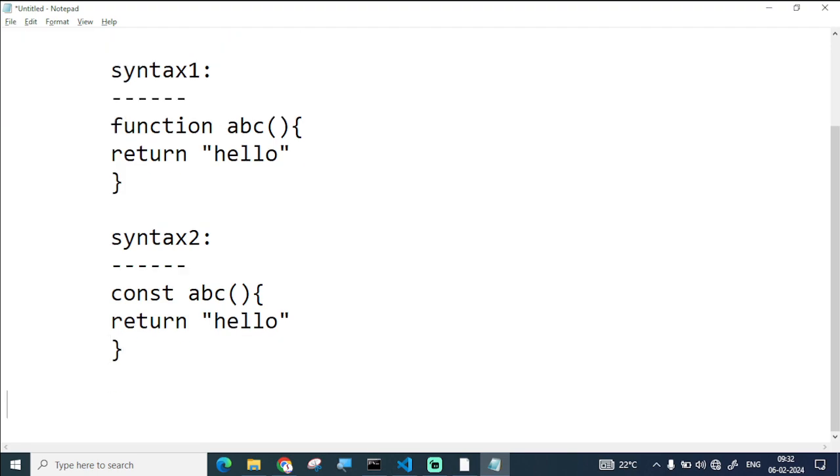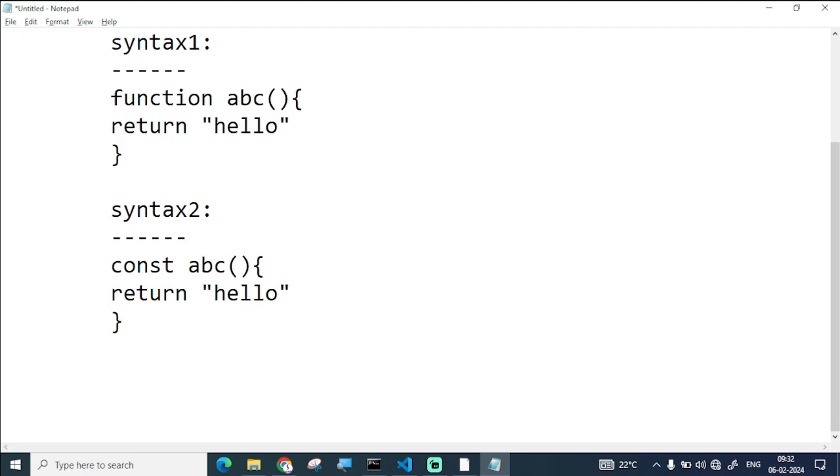So that is the first function syntax. For the second one, no need to use the function keyword. Instead, use an arrow function. Declare ABC as a variable and use an arrow here. Simple, move the function to this side and it becomes an arrow. So const, my function name, treated as a variable.